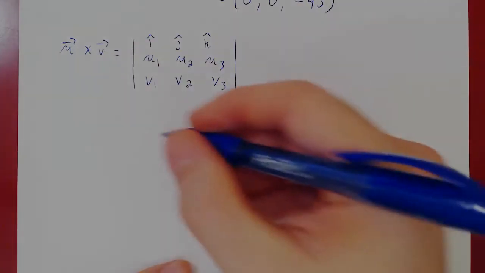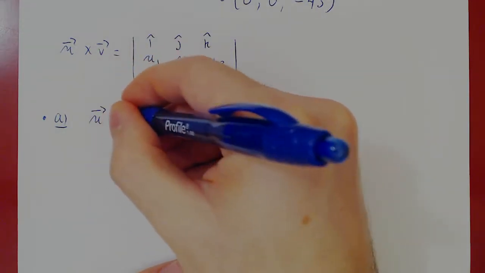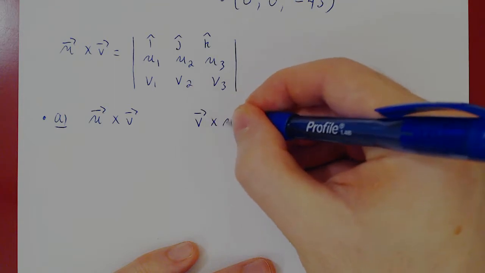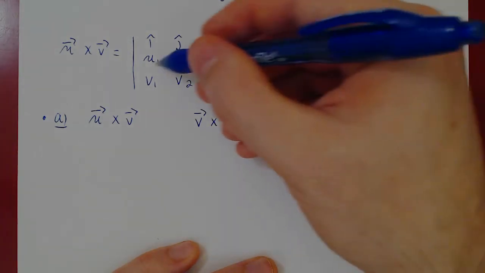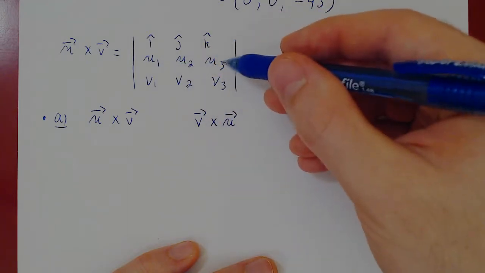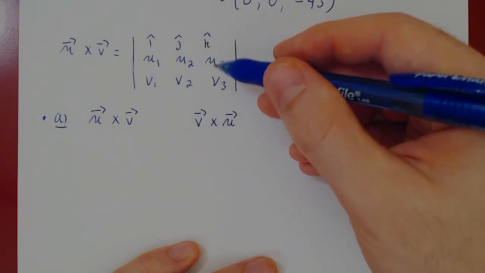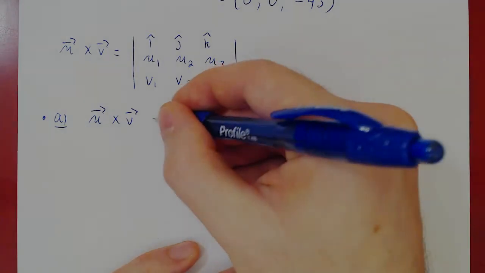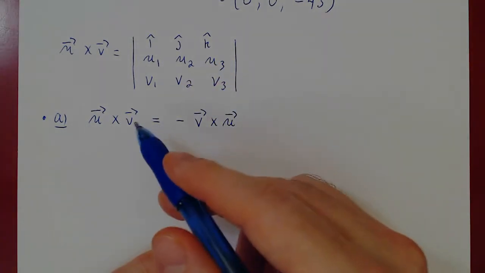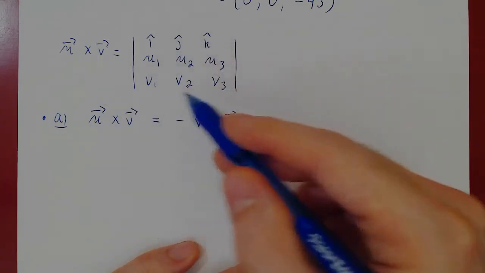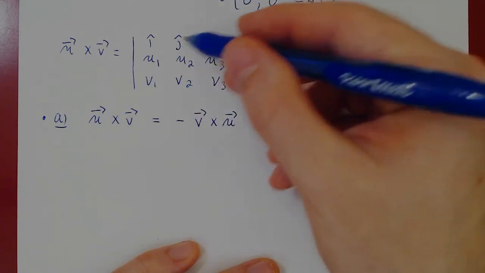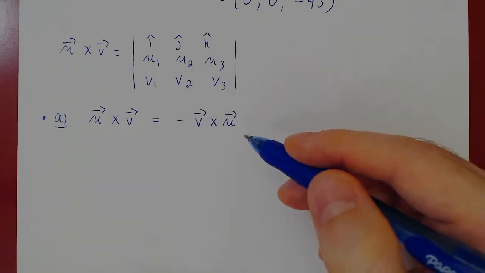So let's start with property A. What if we do u cross v, and what happens if we cross v and u, if we change the order of the cross product? Well, that would be equivalent to swapping row 2 with row 3 in this determinant. But if you remember, if you interchange two rows of a matrix, the determinant becomes negated. And this happens for the cross product. So u cross v will be the negative of v cross u. If you wanted to prove this, compute this directly from the definition, and you'll get the same vector. But remembering properties of the determinant, this is a very natural operation.